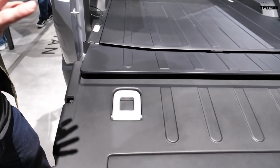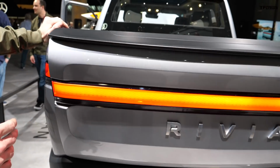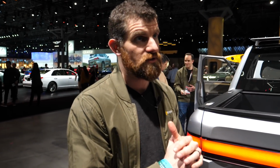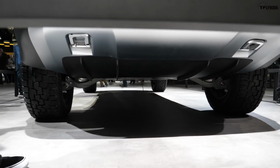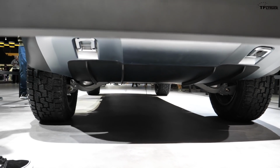But every single one of our vehicles, I'm going to go ahead and shut this, comes with the 4 motors. Every one of them has the same ability from an articulation side to get your suspension in. I can take this vehicle, in this case with the air suspension, up to 14 inches of ground clearance. And if you look down, it's a completely flat structural underbody. Great from an aerodynamic side, and great from getting off-road. You're not going to high center on something that's going to damage your pack.